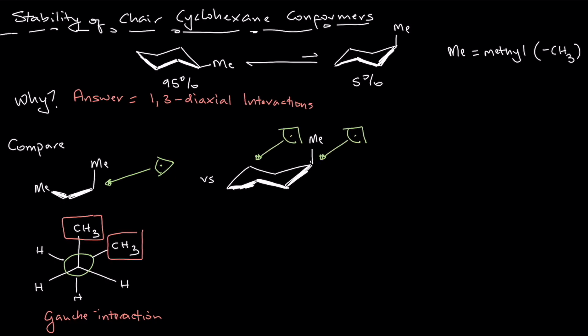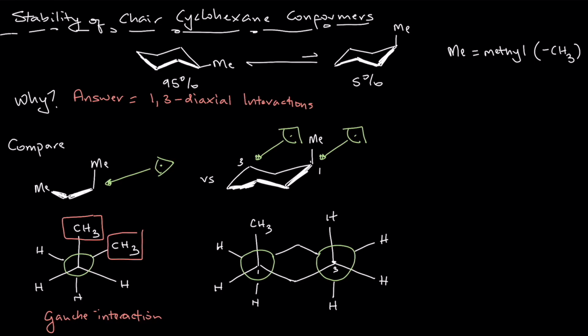Okay, so in this case, let's assume that we're looking down the Newman from both of these bonds on a cyclohexane. And then we're going to call the carbon on the right carbon 1, and we'll call the carbon on the left carbon 3. It's my hope that you will see that the Newman for carbon 1 should look something like this, very similar to what we had for our butane Newman. But then if we were going to continue the Newman projection to include the one for carbon number 3, it's my hope that you will see that carbon number 3 Newman should also look like this. So you should expect two Newman projections that are essentially just connected by two CH2 groups.